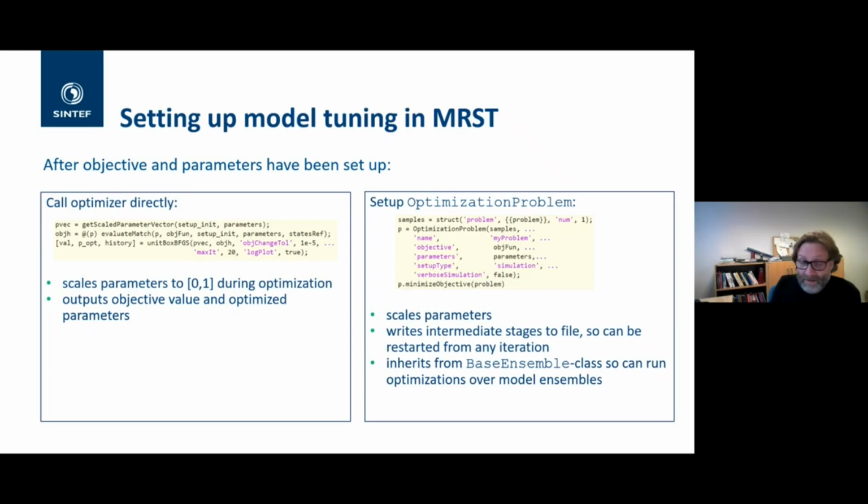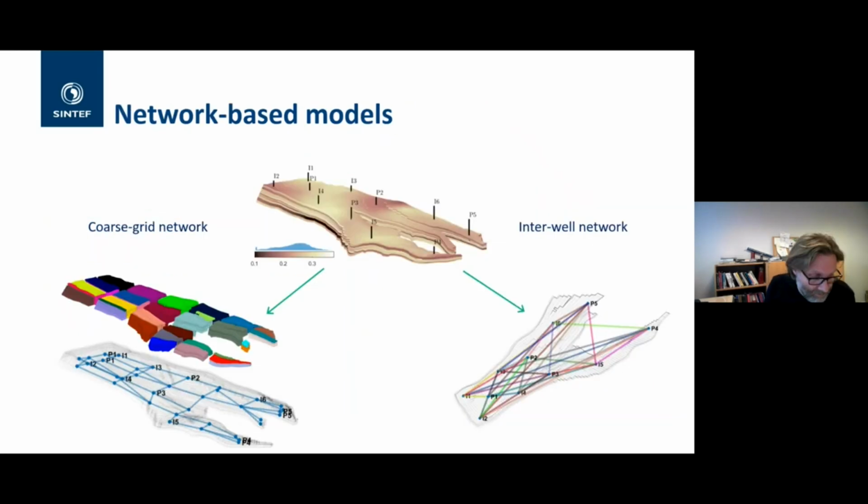What we have been using these adjoint-based sensitivity calculations for, or doing a lot of work on, is so-called network-based models. This could be either a network that is based on a coarse grid, or it could be an interval network model, which is also quite popular.